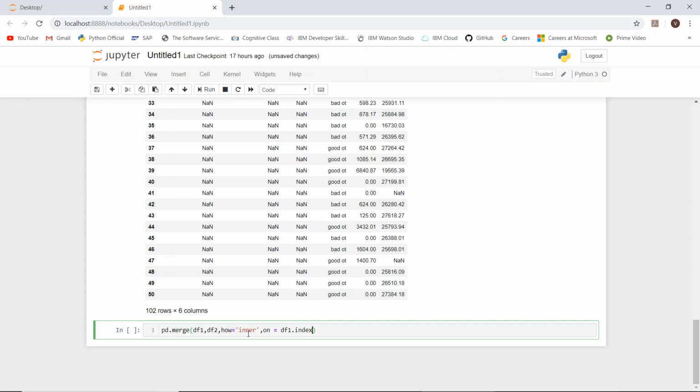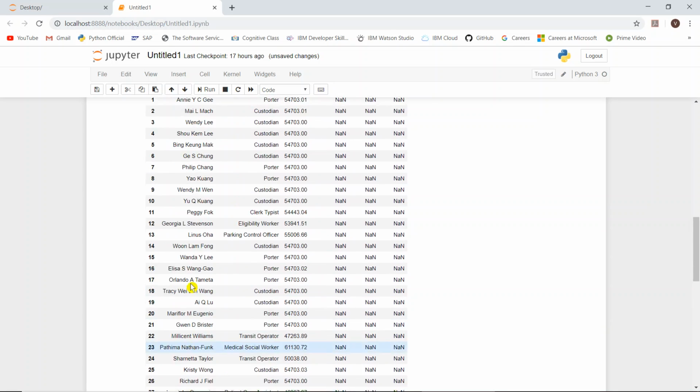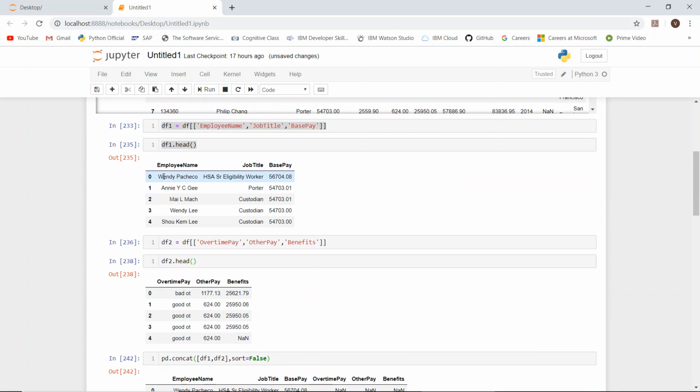Okay, these two dfs have the same index numbers. So the same index numbers will be, on this condition, in this predicate, joined together and aligned together, friends.